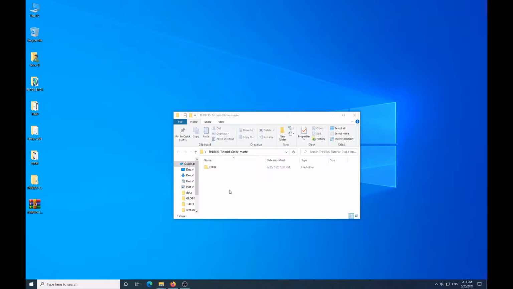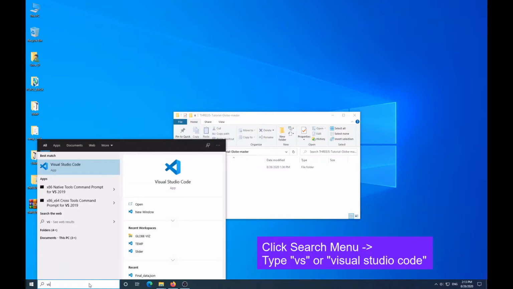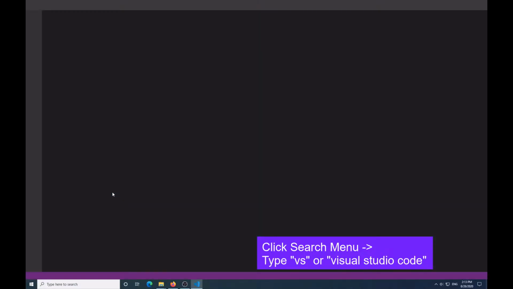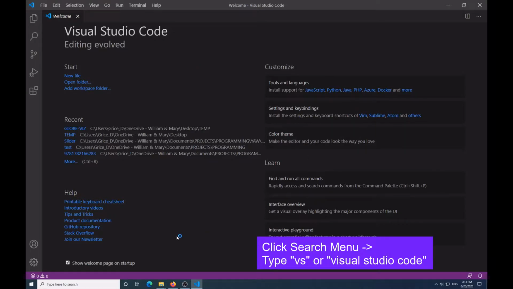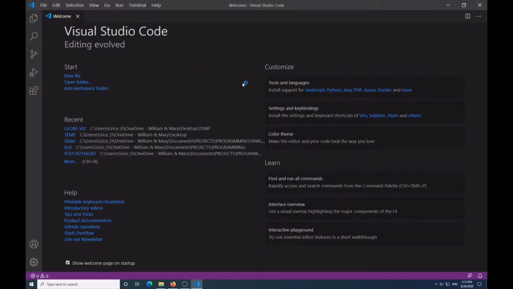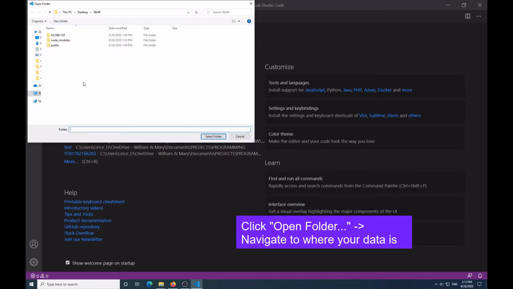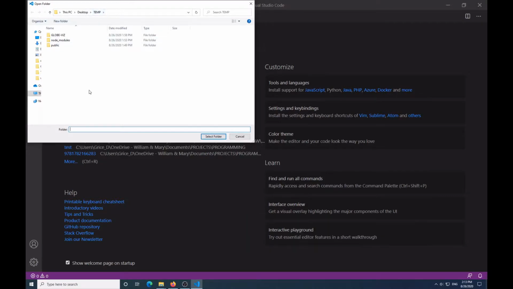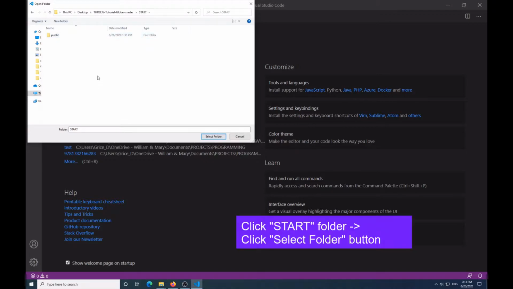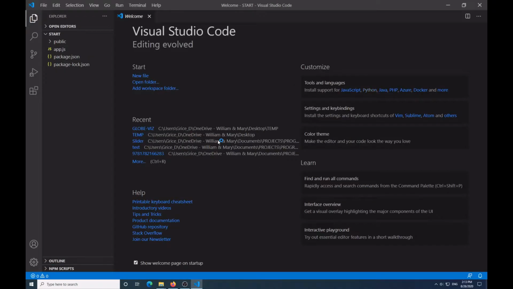Depending upon your code editor, you can use what you want. In my case, I am using Visual Studio Code, so VS for Visual Studio Code. Then as you can see, it opens up a blank window for me to begin my coding. So I'm going to first open the folder. Because I had this last opened here, it's going to take me to my temp. So if I go to the Three.JS and then start, and here's my public folder, I want to select this start as my main project, so I'll select that folder.